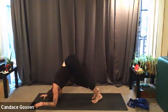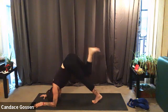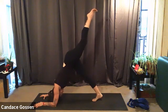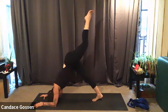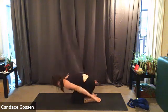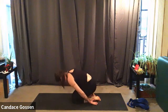move left foot to center and reach your right leg up. And then lower and switch. Reaching up, pressing back. Press through those elbows, reach that leg up. And meet the foot down, knees down to floor, and then rock back to embryo. Come all the way down. Let the belly press against those legs. And then roll it nice and easy.